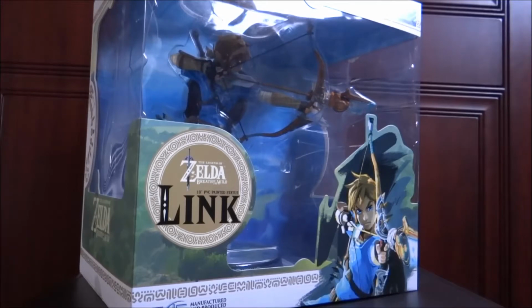boredom setting in. Sometimes when you're playing a long game like this, you can get some grinding elements where it gets a little bit boring and then you have to push through just to enjoy it. But I actually had none of that with this game, and if you plan on doing all of the side quests and getting 100% and all the heart pieces, this is a very long game. You're talking 100 hours plus, and not many games inclined me to want to do 100% on them, and this was one of them. And I haven't exactly 100%ed it yet.